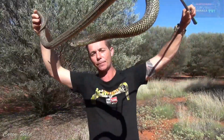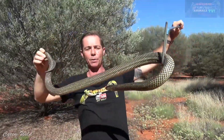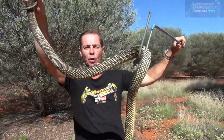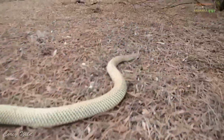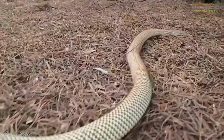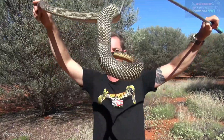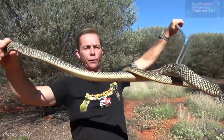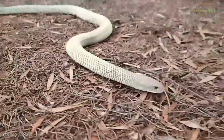So they're primarily reptile hunters. They love amphibians as well. They have been known to eat birds and mammals also. So he's a bit of a bucket. They will eat just about anything, but he does have an immunity to some of our other venomous snakes' venom over thousands of years of evolution. So the venom from other venomous snakes might slow him down a bit, but he will still swallow them whole. He's the second largest species of venomous snake in Australia, reaching about 2.5 metres, about 8 feet. And the record for this snake is just over 3 metres, so that's a big snake. Now they do have quite a lot of venom. It's got one of the largest venom yields of all of our venomous snakes.